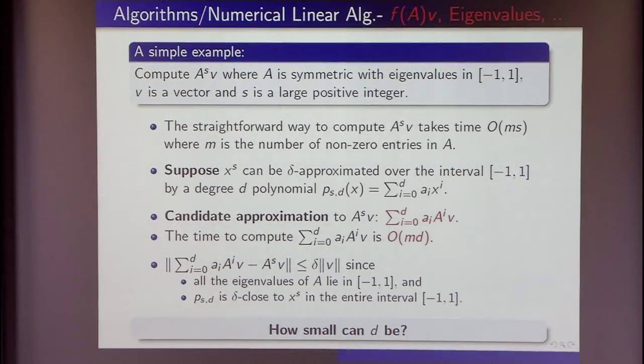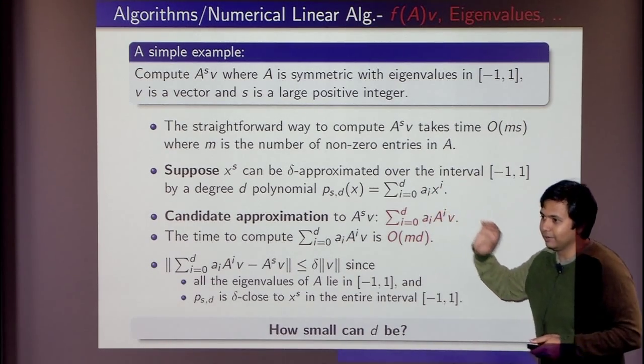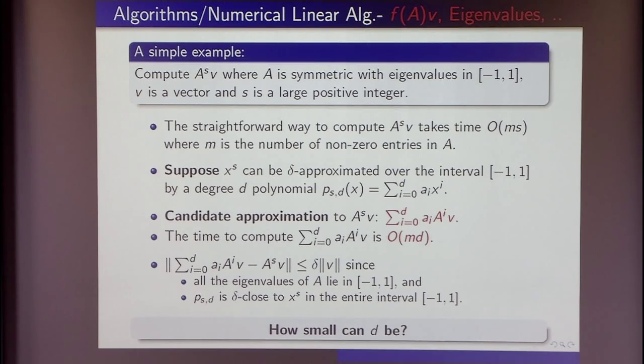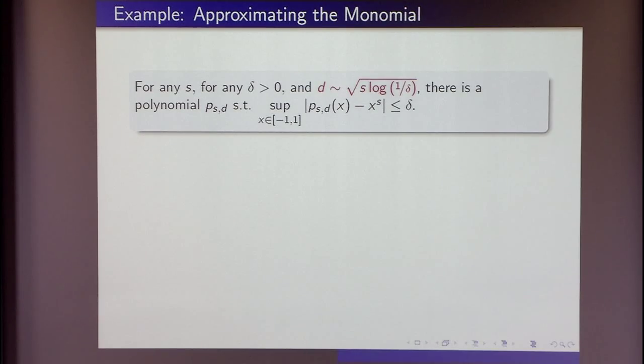It depends. I've asked this question to many people, and some people say d will be s. You can't do better than that. And some people just say d equal to a constant. So there is a wide variety of optimism or pessimism that you can imagine. So it turns out, yeah, Ravi is right, it depends upon delta, of course. And it turns out one answer to this question is square root of s. If I'm willing to suppress the log 1 over delta term right now, then the answer is square root of s.